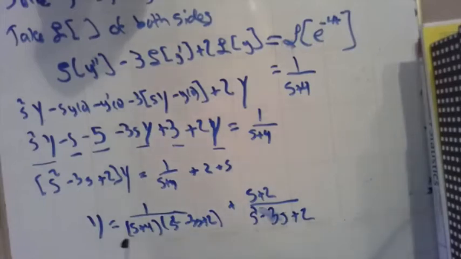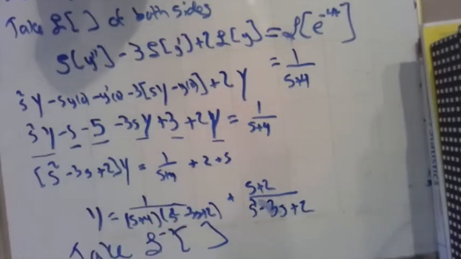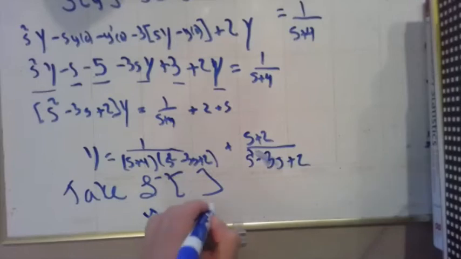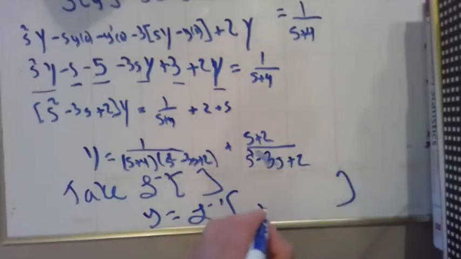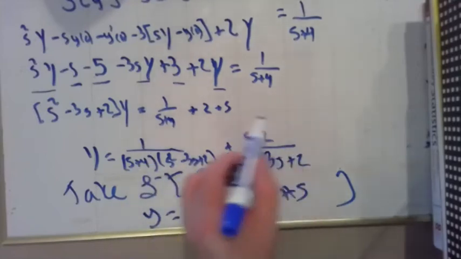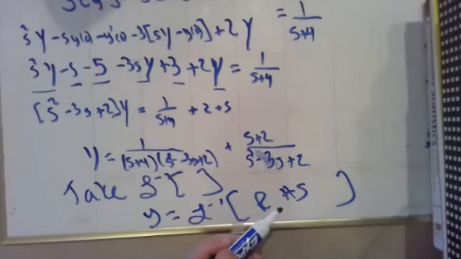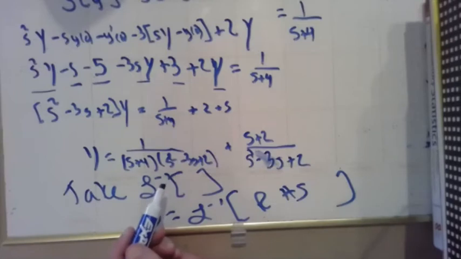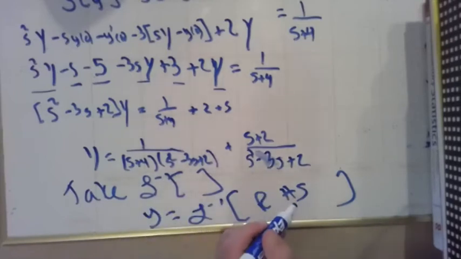Okay, now my goal from this point on, once I get capital Y equals stuff, is to take the inverse Laplace transform of both sides. The inverse Laplace transform of capital Y is the thing we want. Little y equals the inverse Laplace transform of this right-hand side. That's all we have to do. Find the inverse transform of this side. If I had something that looked exactly like this in my table, I'd be done. I just read it off the table, write down the answer, I'm literally done.